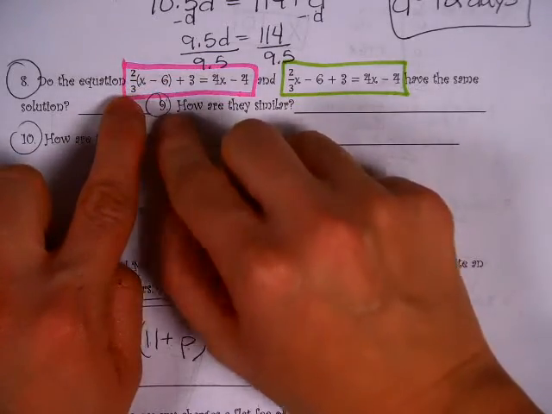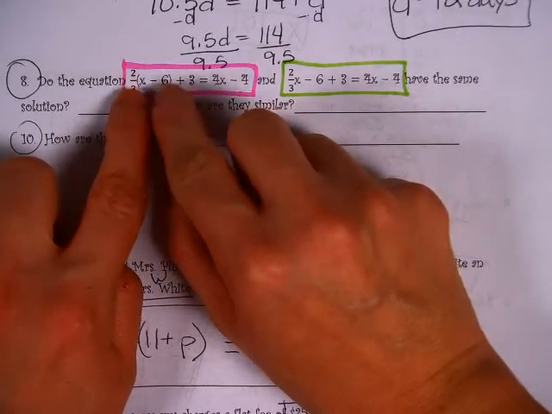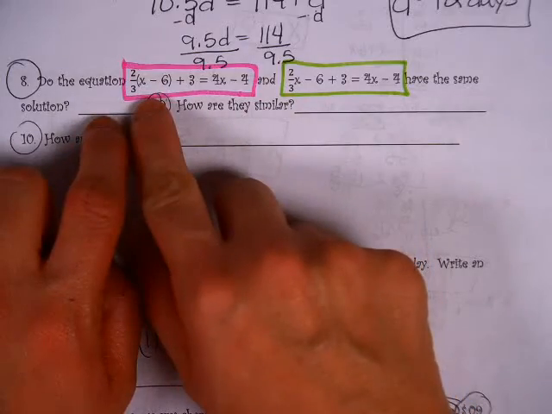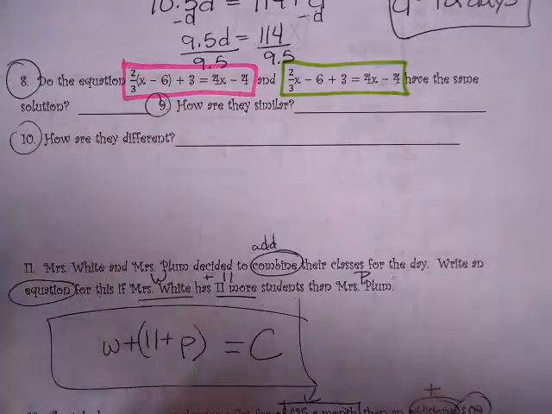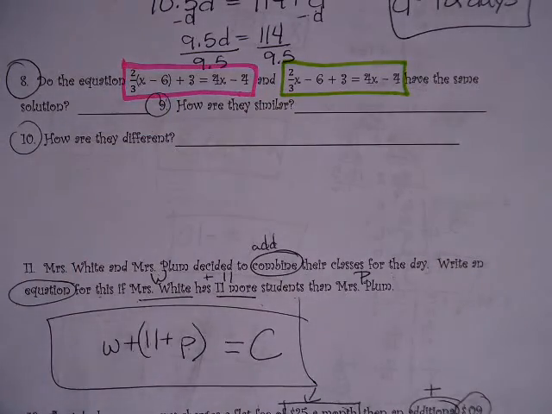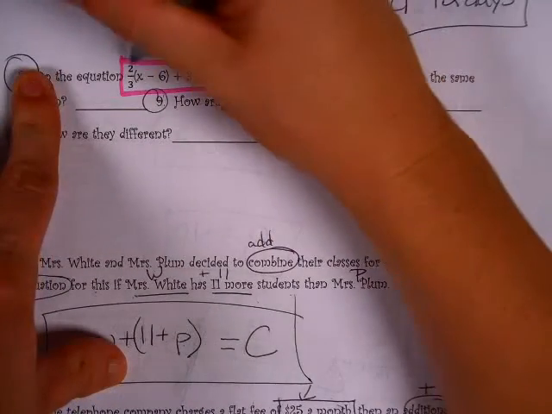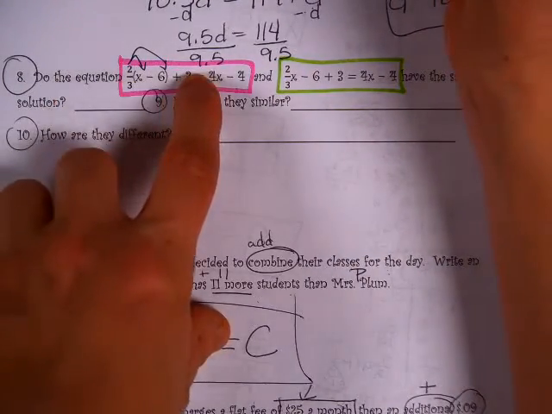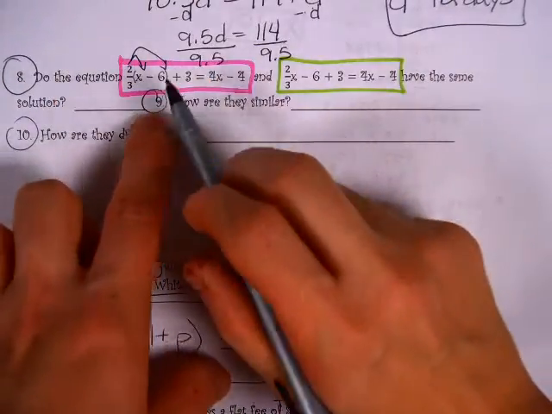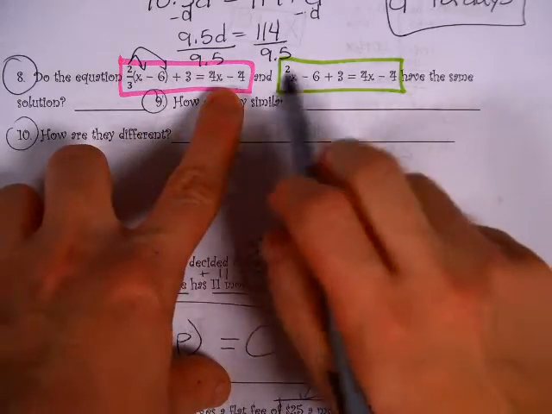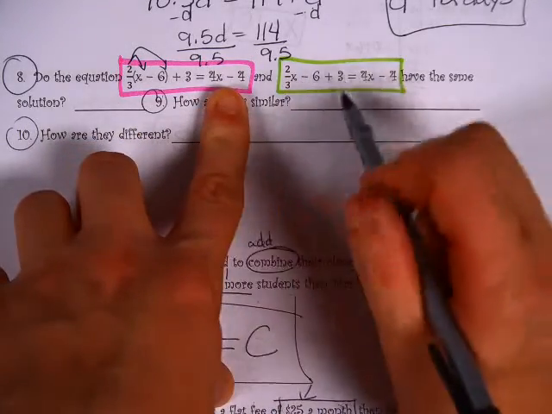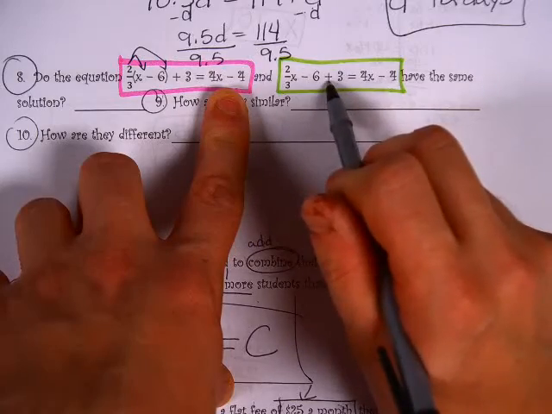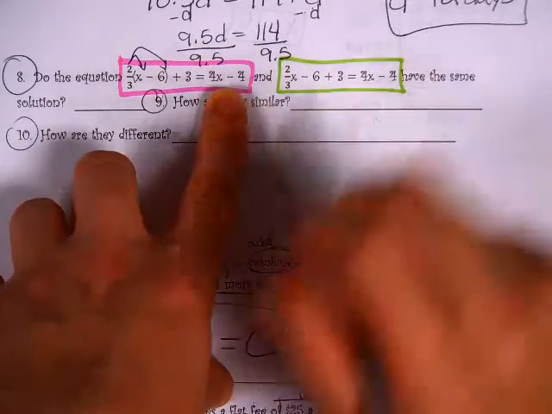Alright? The only thing that I can tell that is different about these is this one has parentheses. And that should send alarm bells to you that we need to distribute this one. That 2/3 to both those numbers, and we need to distribute. This one has no parentheses, so we don't need to distribute. We just need to combine what we know and then solve.